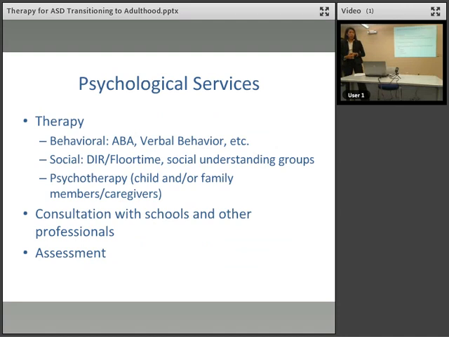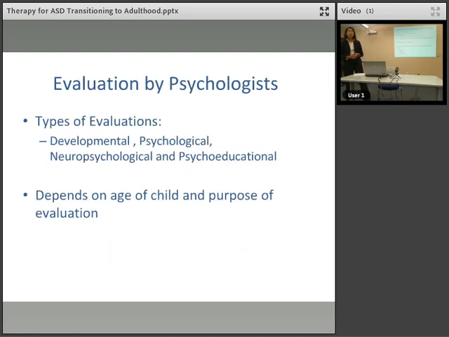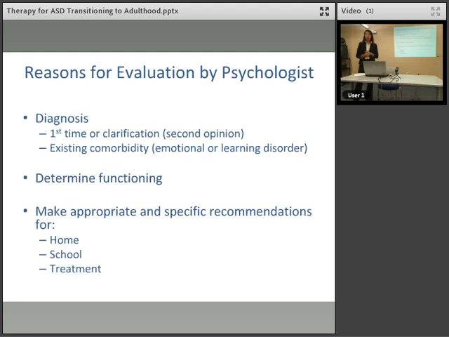Now, when we talk about reasons for an evaluation by psychologists, initially, many parents are seeking a diagnosis or a clarification of diagnosis in order to really know the reason why a child is having difficulties in different areas. So many of you have probably gone through that process of receiving an initial diagnosis and really just having a name, I guess, to the difficulties that your child may be having.